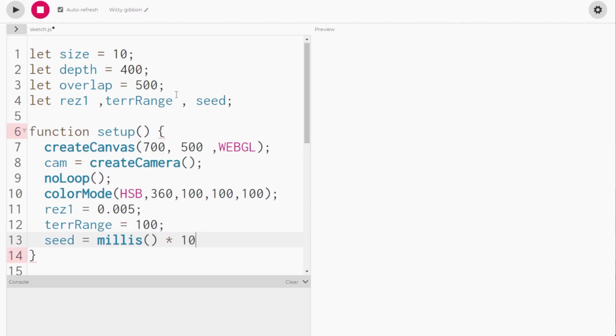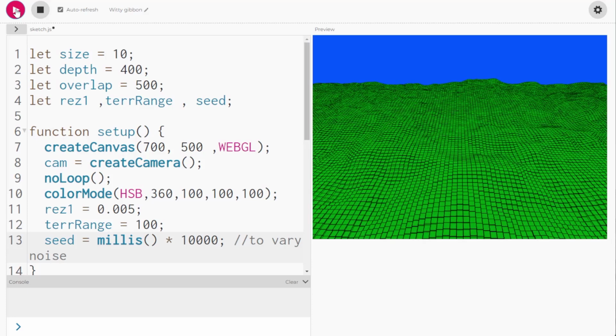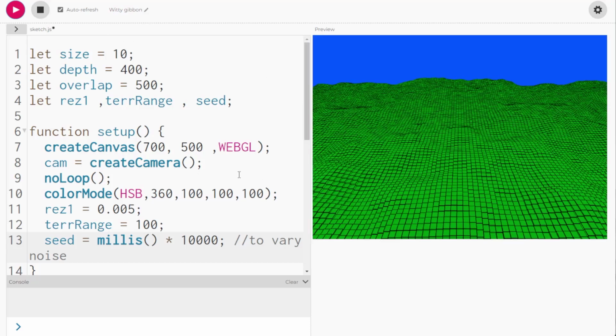And we'll multiply that by 10,000. This is to vary the noise. And hit start. And now it's not mirror image here and here. We can hit start and you can see that a different terrain generates. We'll hit start again and there's another different terrain.